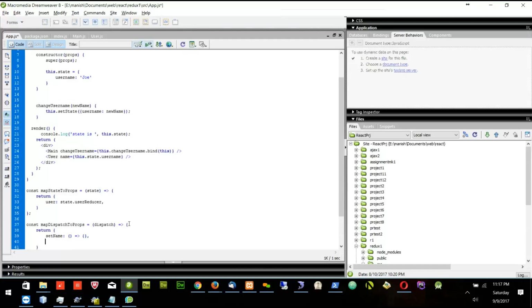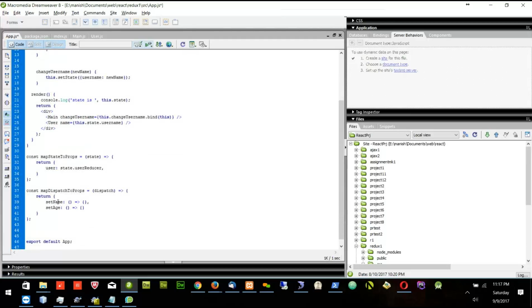I can add one more, setAge, which is not used, but if we want to create another function, it will also be an arrow function. In setName, let's say I take one parameter called name, and in setAge, I will take the parameter age, because I want to update the name and the age respectively.